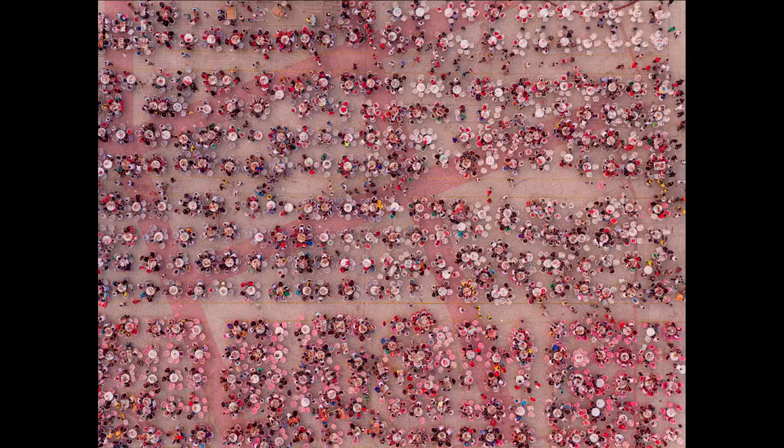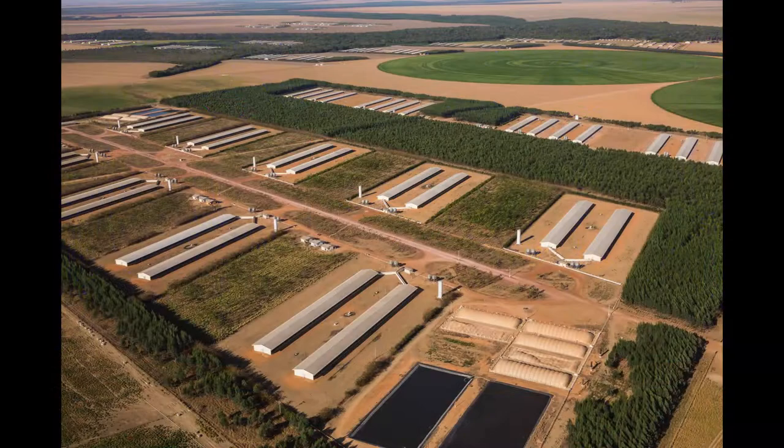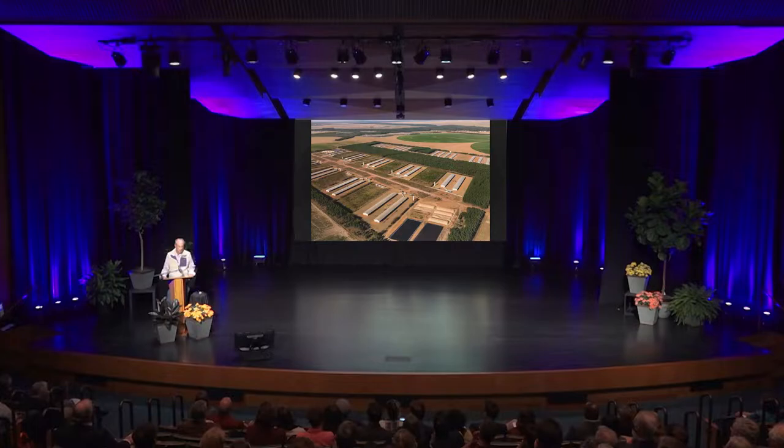In Brazil, they have some transportation issues in the Amazon, and so they started converting their soybeans into pork and then exporting the pork, because you can have three trucks of soybeans or one truck of pork chops. And you get more money for the pork chop. This is just one pig farm, the biggest pig farm in Brazil. Those little things in the lower right corner are the bubbles for the biodigesters for all the pig manure. You can see they have their own little ecosystem going there too. They have their crop circles to grow soybeans for the pigs.